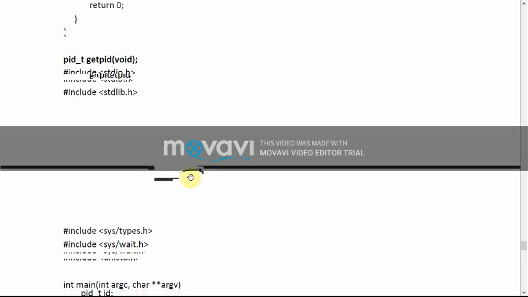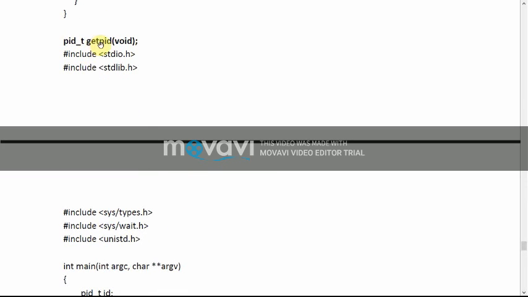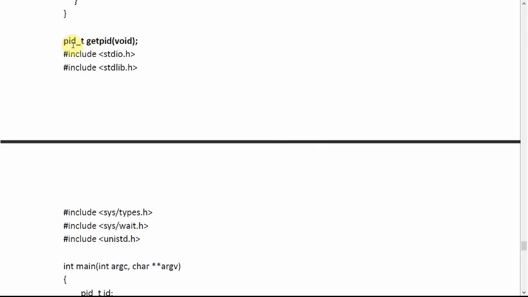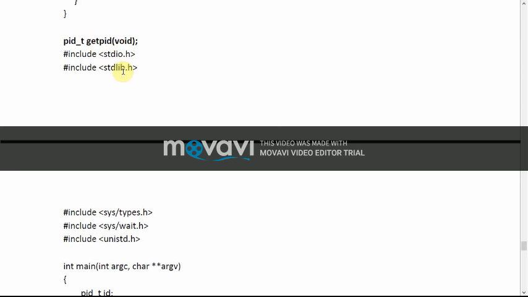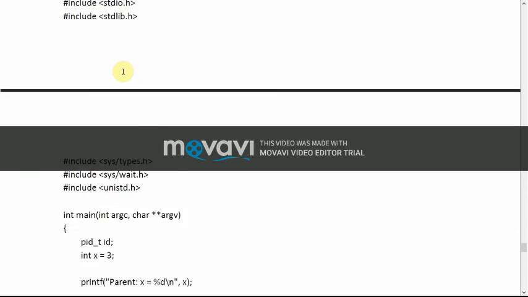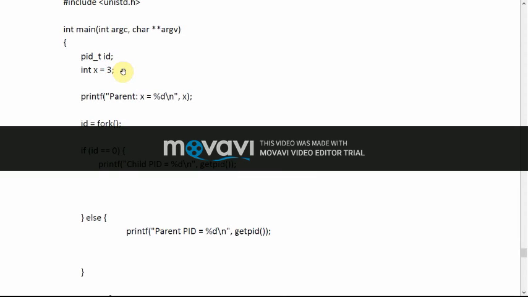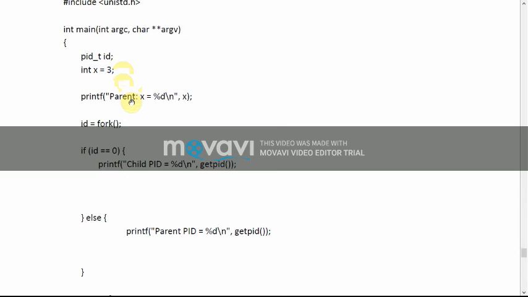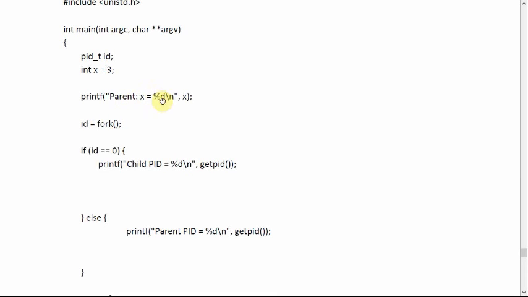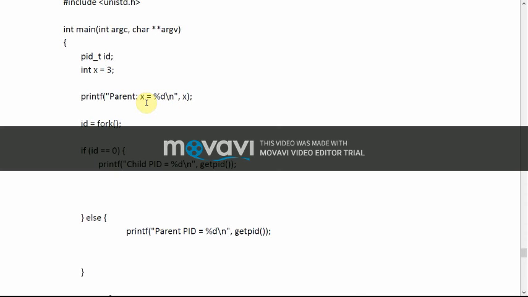Okay, so next system call is getpid. The return type is pid_t, and there are no parameters. Here we are assigning an integer x the value 3.